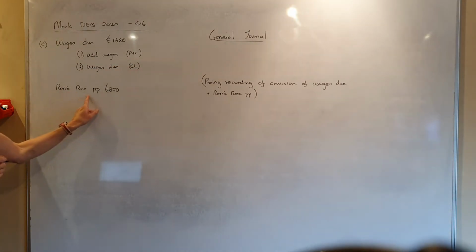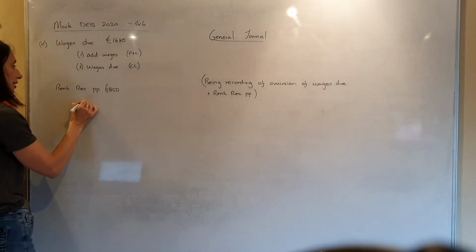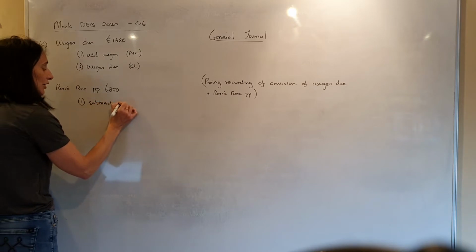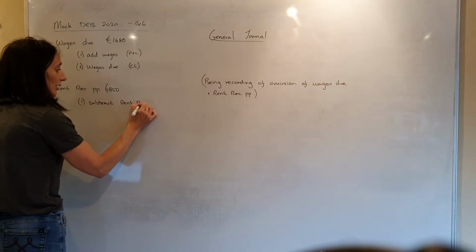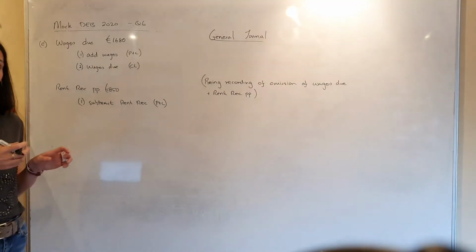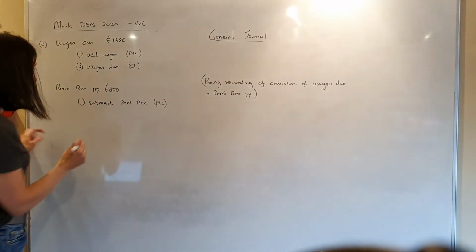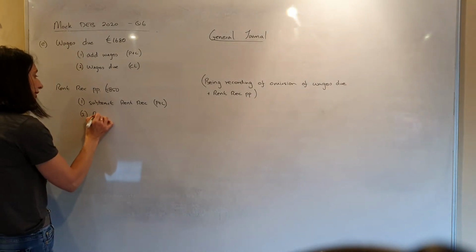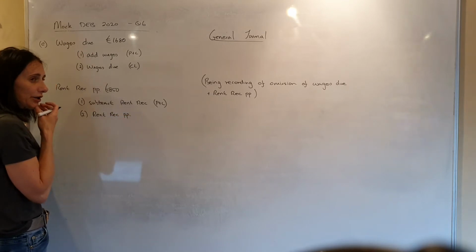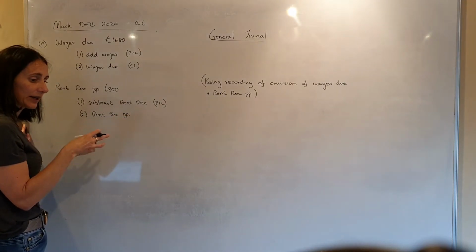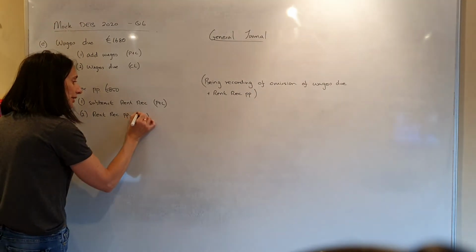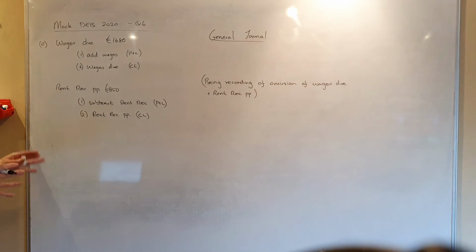If I said there was rent received prepaid of 850, number one, it's for next year, so it shouldn't be in your profit and loss. So you subtract it from your rent received in your profit and loss, because in your profit and loss you only want things for this year. And number two, you will put it in rent received prepaid. Now remember, someone has paid you rent for their building, which means that you owe them the use of the building. So that is also a current liability. Okay, so that's all you're going to have to do with this one.